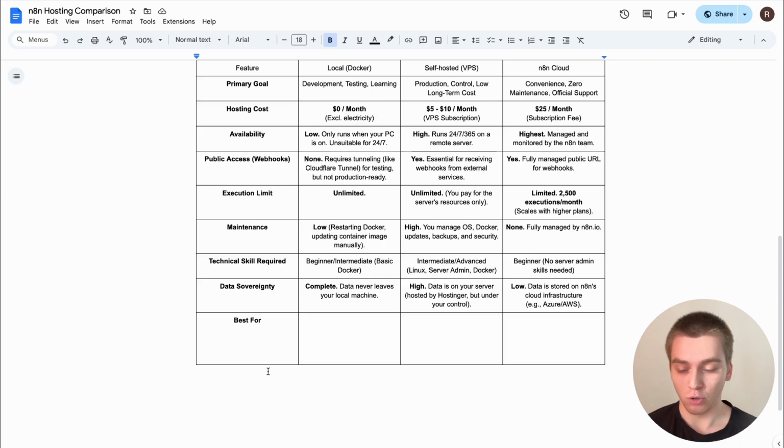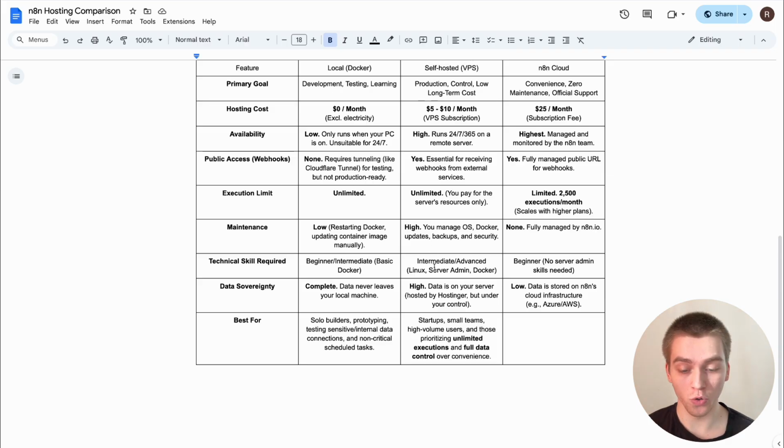Now we are getting to the last point, and I think it's the most important point, because here you will understand the right option for you. So the local option is best for solo builders, prototyping, testing some sensitive or internal data connections, and non-critical scheduled tasks.